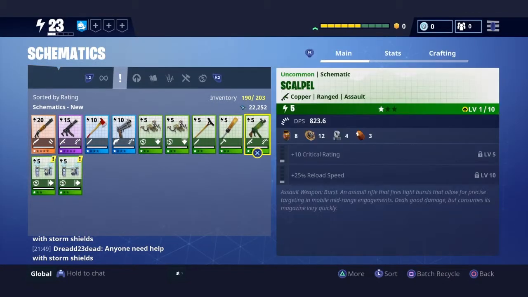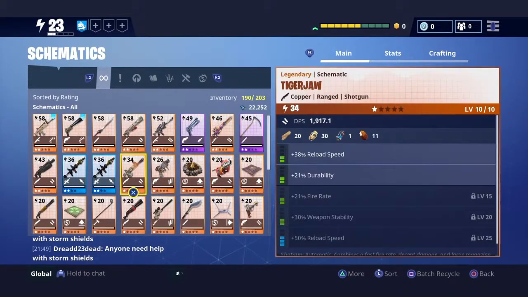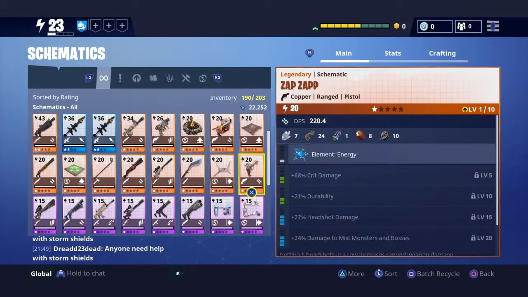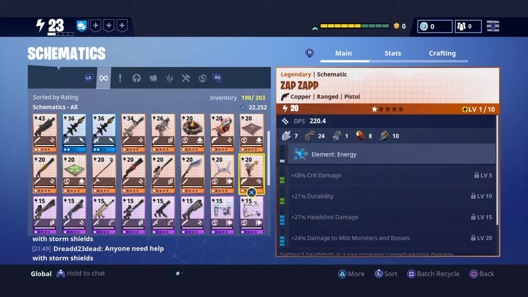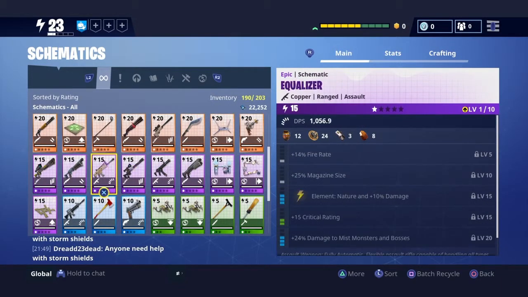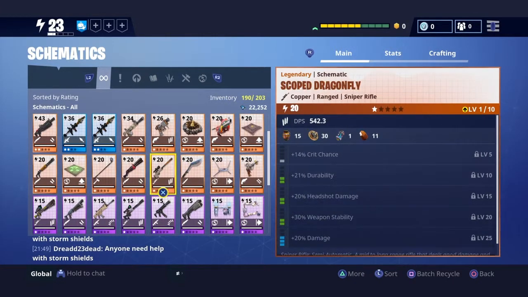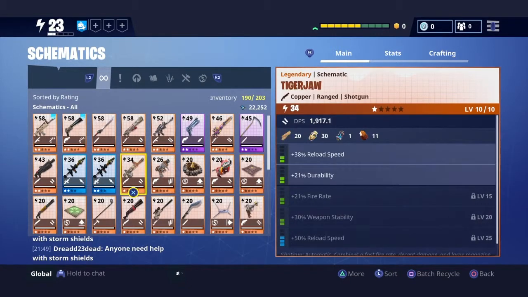So, yeah, let's go over what we got. We got another one of those. We got zap. Wait, what? Do I not? I swear to God. I almost recycled it. We got equalizer, we got zap. Got that, maverick, ground pound.